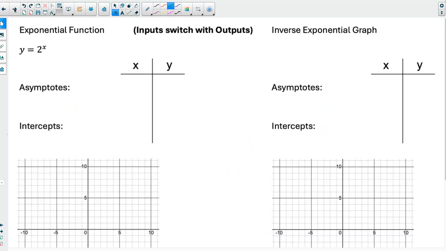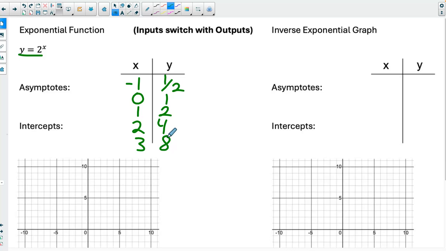When I look here, we graphed this yesterday. We're going to graph the inverse. And to do that, we need to start by filling out our table. Yesterday, we had our table, and I'm going to ignore the negative 2. I'm going to start at negative 1. We had negative 1, 0, 1, 2, and I'm going to add 3. And the y's that pertain to that, remember, this would be 1/2. This would be 1, 2, 4, and 8. Again, that was the first one from the note packet yesterday. That's why I'm not taking a lot of time there.